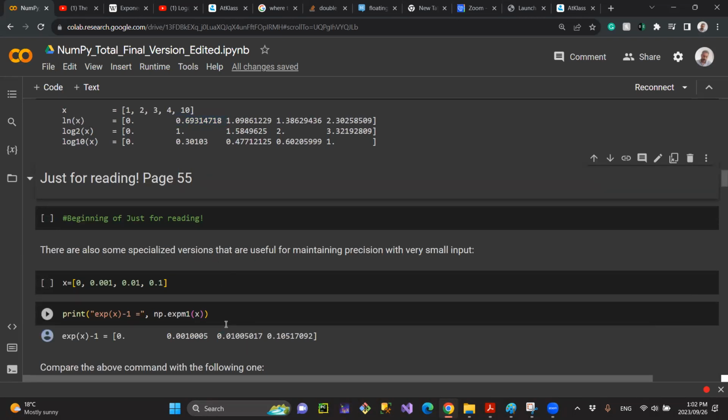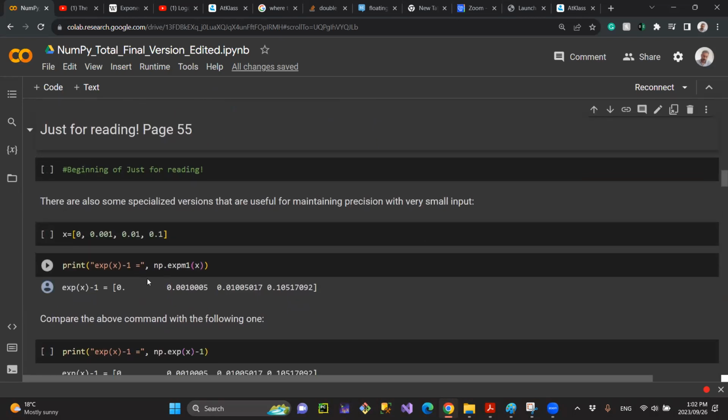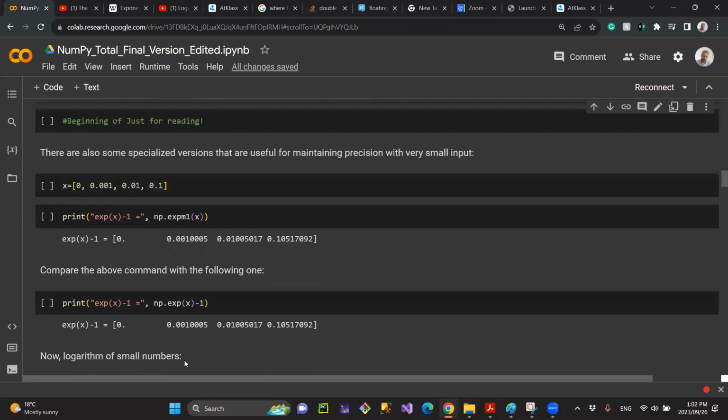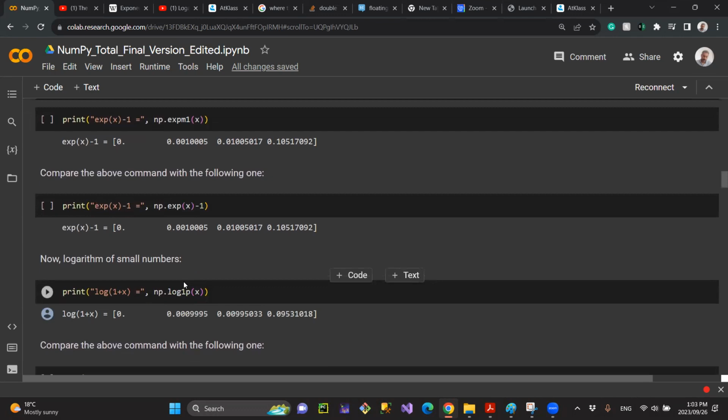Only math and pure math. Let's just see. First thing first, if the number is very much small, are we going to use the same exponentiation? And what do we call the other one? Logarithms, the same way? The answer is no.